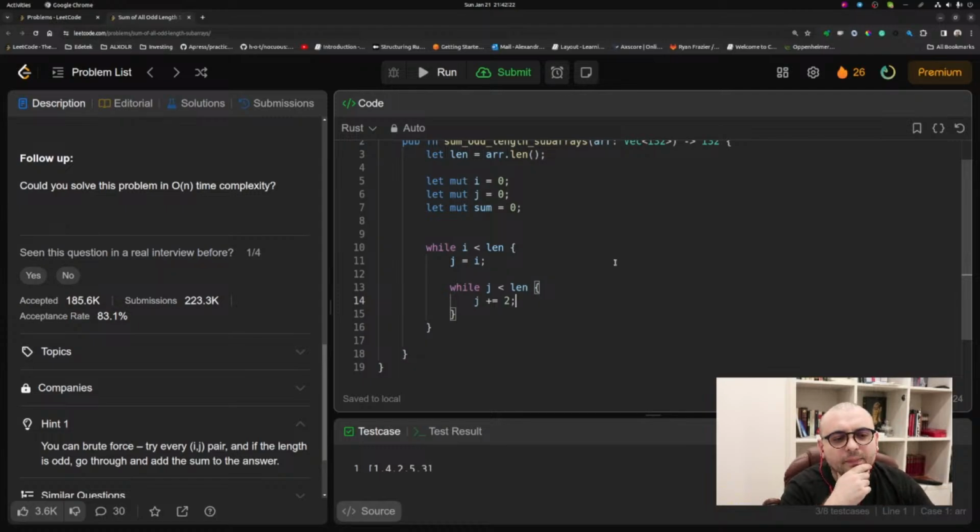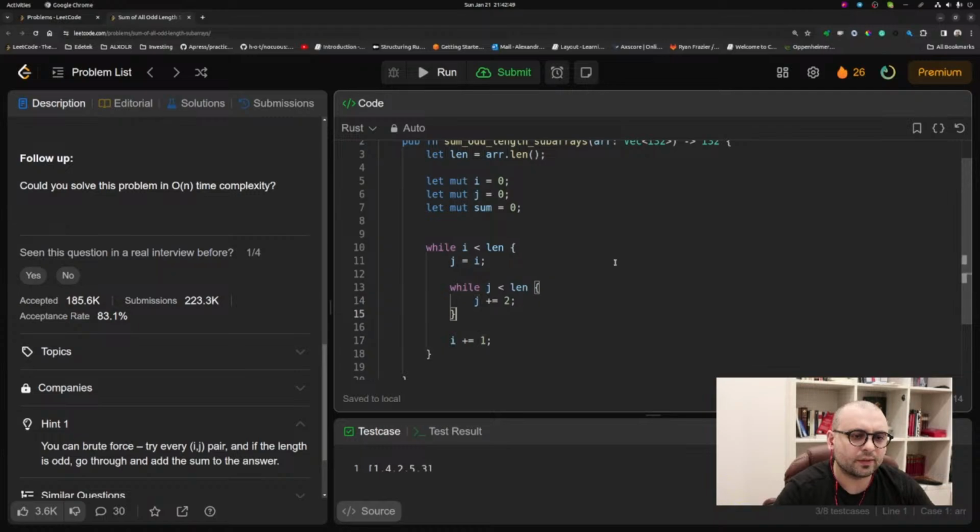Yeah, let me think. Is it right though? Should we increase j plus 2? Yeah, so assuming i, and here we'll do i plus 1 and j plus 2.